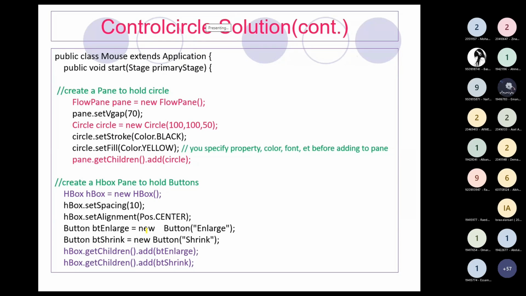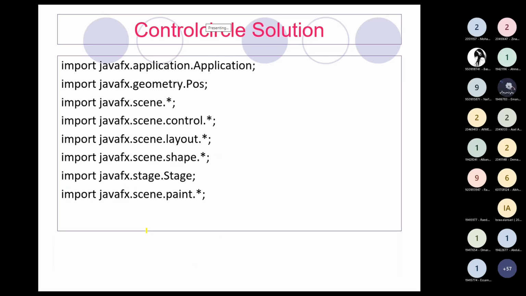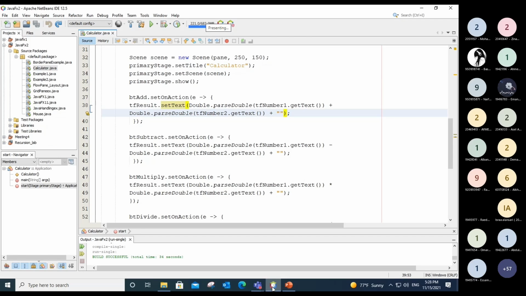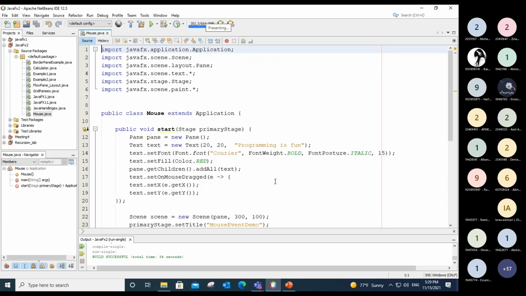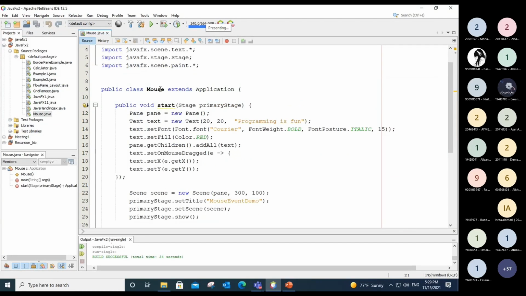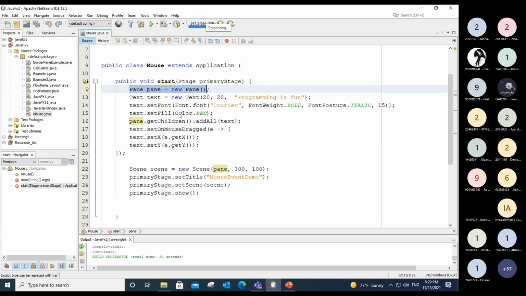This is the example for the text. It's called mouse. Okay. What it has, we were creating a pane, and then we will have a text with type Text, and we will put inside it "Programming is fun", and we will define the x and the y for it. We will define some other properties, the font. So we will say what's the type of the font, and it's going to be bold, and italic, and it's going to be size 15. And we also going to fill it up with a color. After we defined the text and we put all its properties, we're going to add it to what? To the pane.